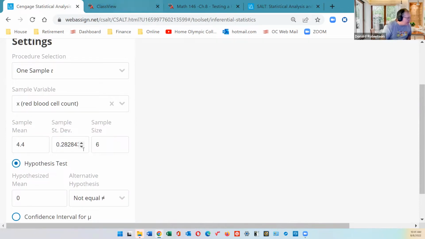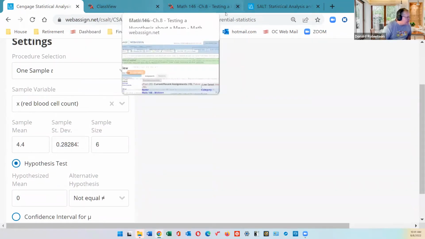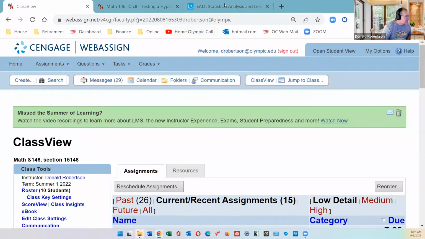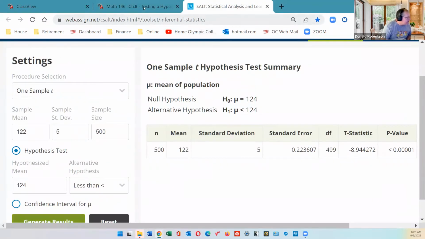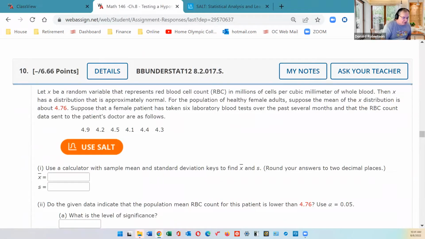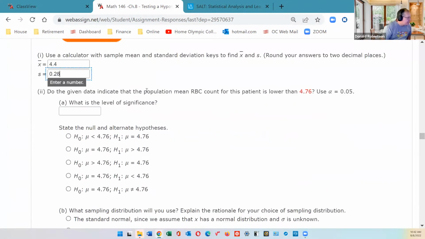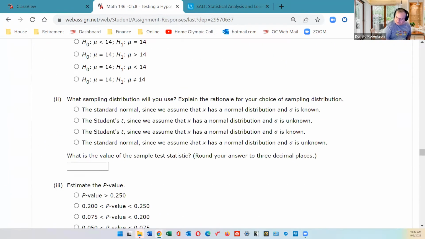So the mean is 4.4 and the standard deviation is this horrible decimal. So I'll move that out and I'll kick in here. There we go. So all I would do is copy the mean, put it in there, copy the standard deviation, maybe round it off if that's what they want. And they want it to 2 decimal places, so I shall do that. Right. So actually, if you just use the sort button, it will go straight to the place you want. And then basically from this point onwards, don't you just do what you did every other question.